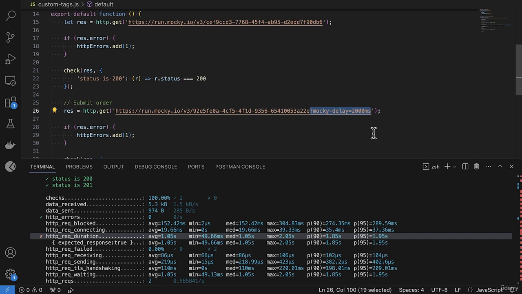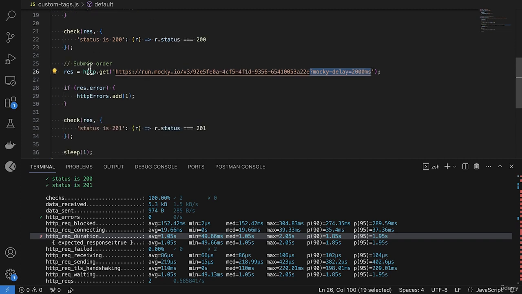Now with k6, we can also define our own tags. For example, let's just imagine that this is the endpoint that is submitting an order, and there are different things that are related to this order. So we want to essentially tag everything that's related to the order or to the order page.